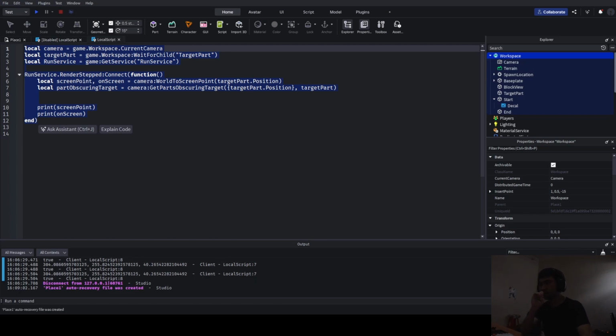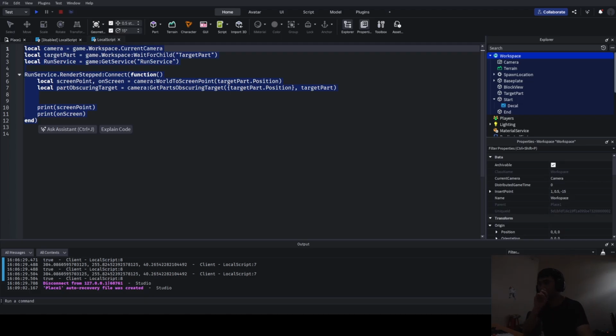Why is that? The on-screen boolean of world to screen point only cares about the camera field of view. On screen is true if the 3D point is inside the imaginary pyramid the camera can see. It doesn't care if there is a wall or mountain. On screen is false only if the point is behind the camera or off to the side.